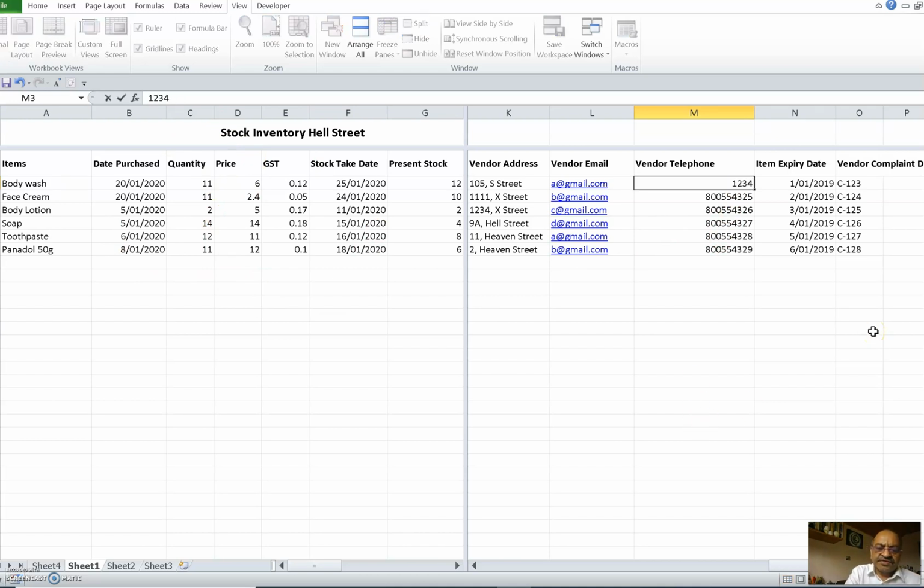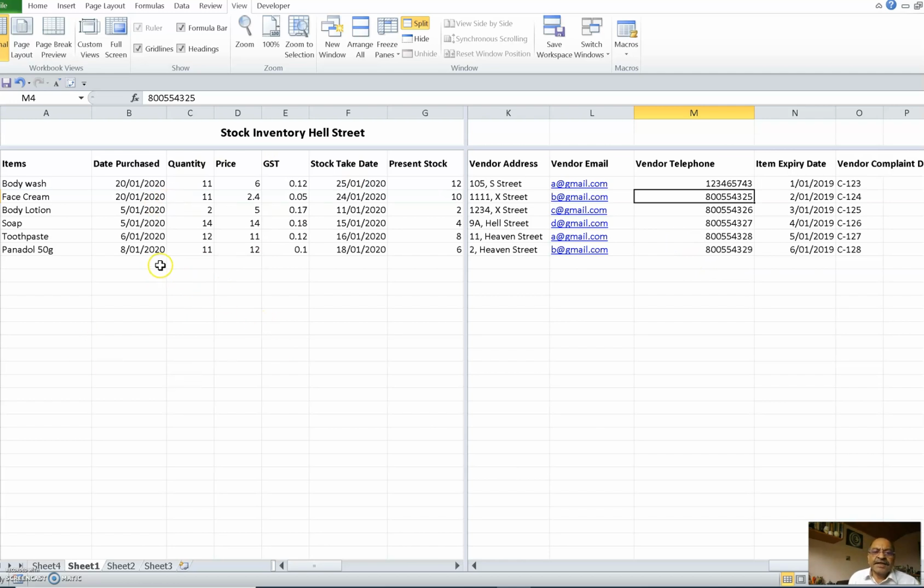So I just enter 1 2 3 4 6 7 8 4 3, and go to the next one. So this doesn't go away out of our screen, and we keep on working on the right hand side while we are able to see the left hand side of the spreadsheet as well.